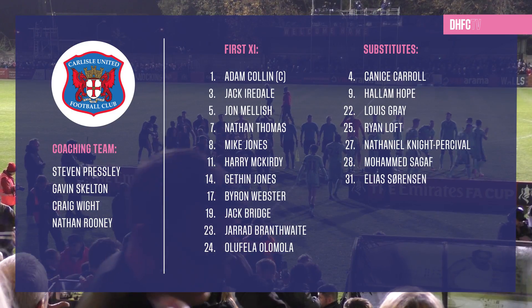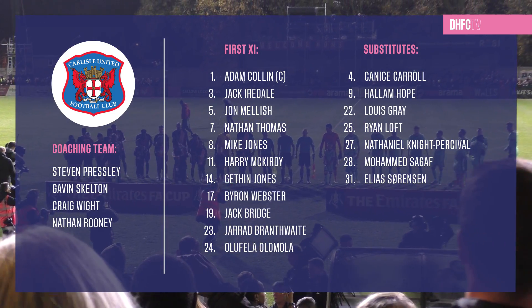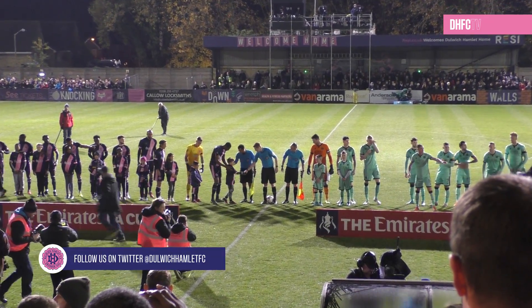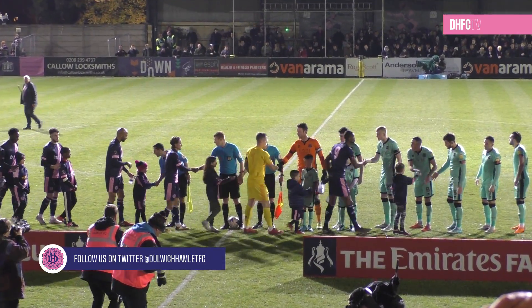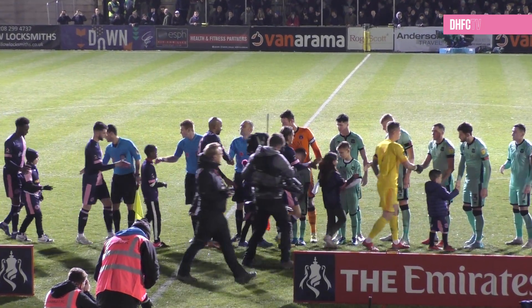Gavin Rose has signed two new players this week in Ben Dempsey and Nathan Smith, both of whom start, as well as Richard Orlou and one-time Carlisle United player Geoffrey Monacana returning to the starting line-up. The Cumbrians have had a good record in this stage of the competition in recent years with 10 wins from the last 11 attempts. They picked up a much-needed win against Macclesfield in League Two last Saturday and make just one change as Barham-Webster replaces former Leatherhead man Mo Sagaf.